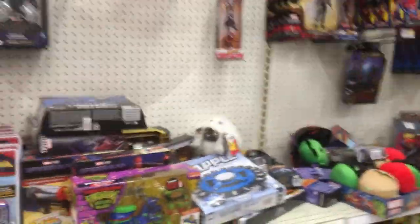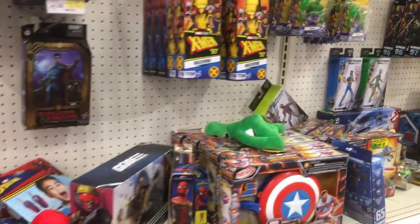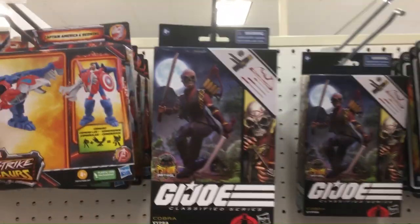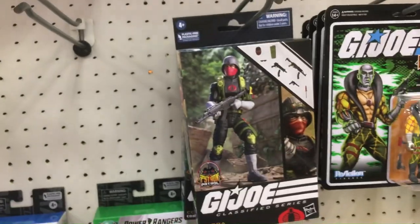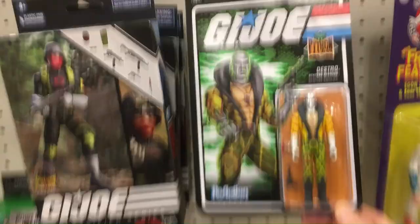Over here we have a big Luigi, War Machine Legends. A DnD movie action figure — just don't want to buy it at Target, just buy it at Ross for three or four bucks. Some cool GI Joe stuff: Cobra Officer, some Reaction Joes, pretty cool Destro in this green camo — he's got his medallion on.